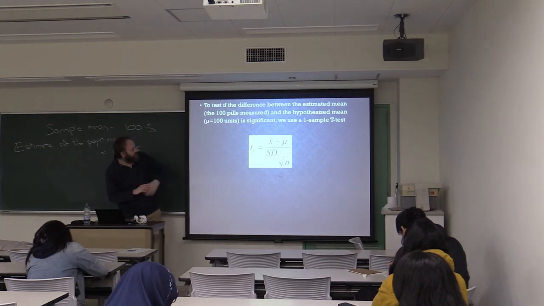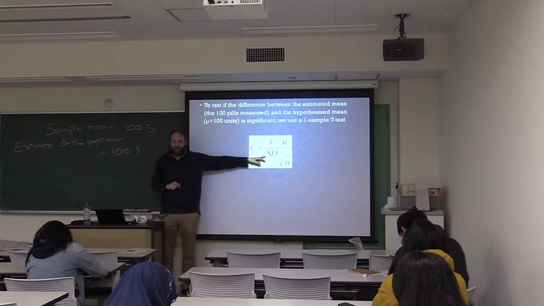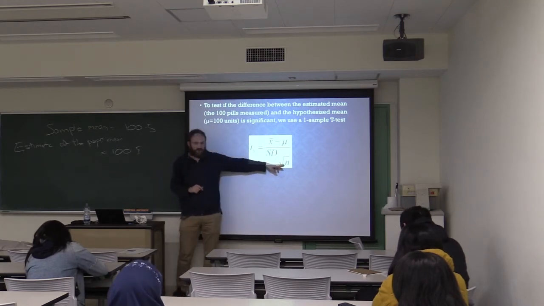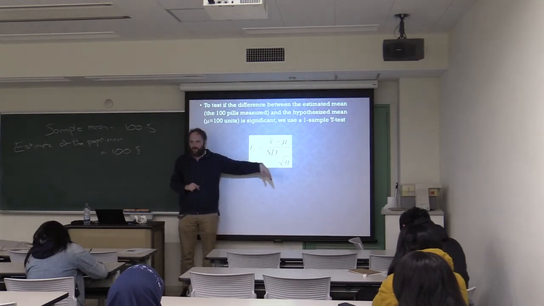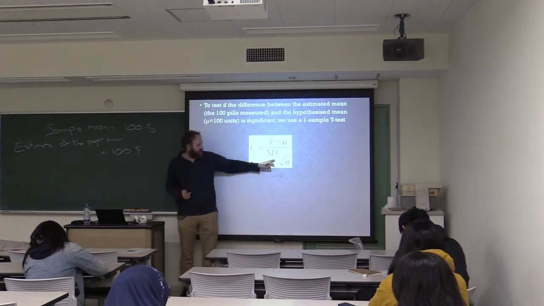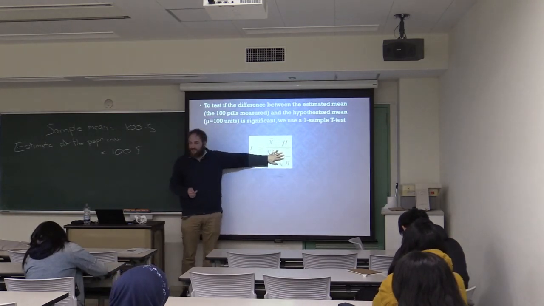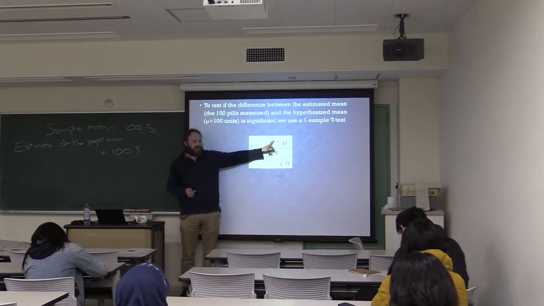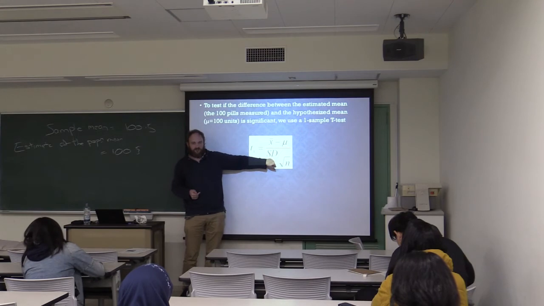And our standard deviation, we know our standard deviation is 2.19, and we know our number of samples is 100. We measured 100 pills. So, square root of n. Basically, this is the standard error. Down here, this is the standard error. So this is the difference and this is the standard error.